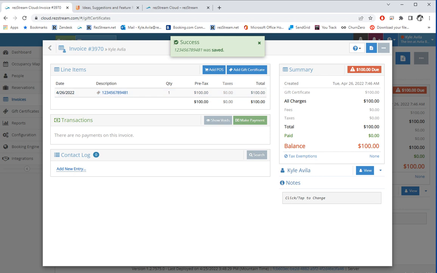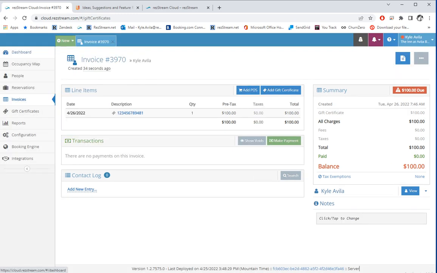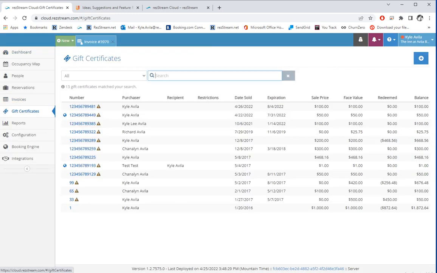It'll bring you to this gift certificate invoice. This is where I would add a payment for the gift certificate. We're just going to leave this one alone right now, but that's where I would make my payment. Clicking back on gift certificate, you'll notice that it's in the top section. All these warnings are just warnings that, hey, we haven't collected a payment yet. So that's why you see those warnings there.